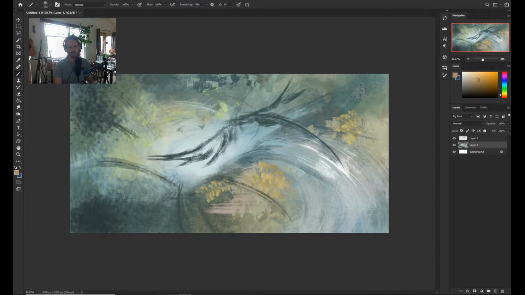Just going to create a bit more color down here. Some highlights where the light is hitting this beach, and then we want to tone this down in the shadow area. Have some darker steam kind of things happening here.